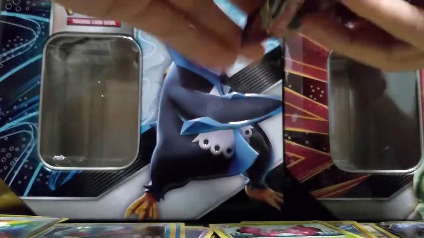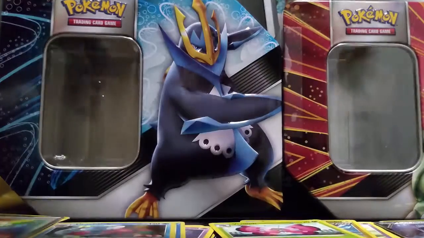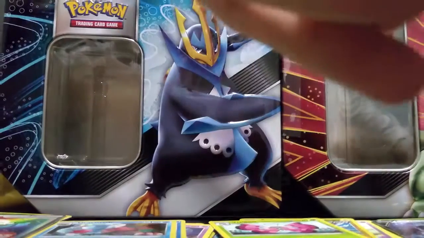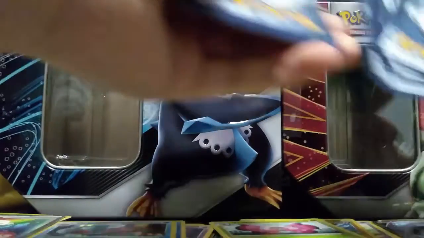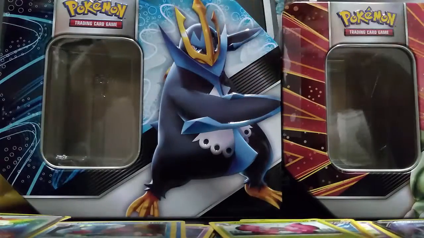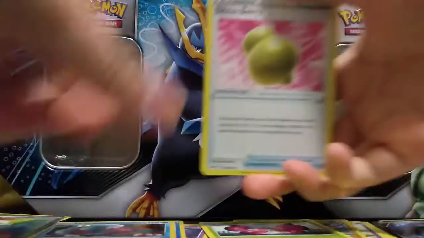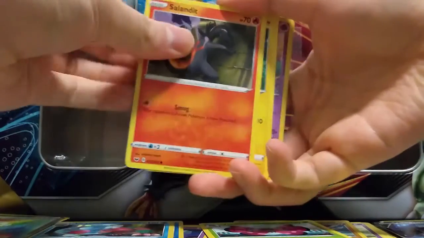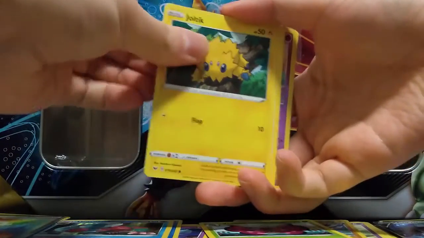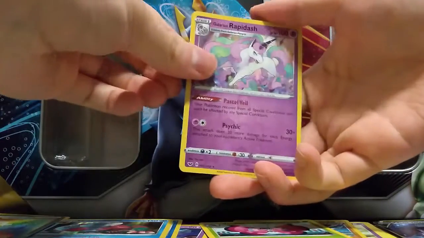Sword and Shield. Grass Energy, Energy Switch, Arrokuda, Citrus Berry, Clobbopus, Solosis, Joltik, come on, Wooloo, Sobble, ooh, Reverse Galarian Rapidash, and Stonjourner.